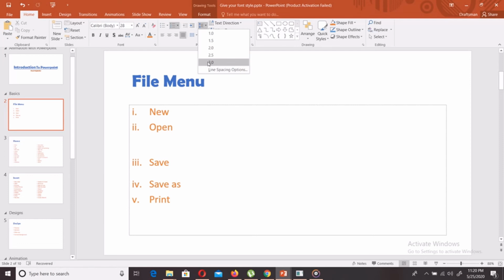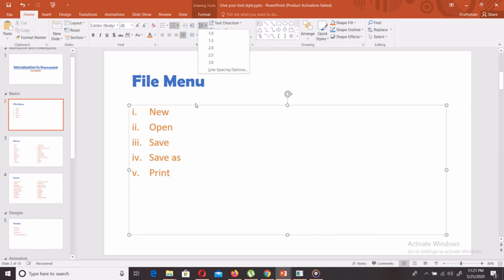You can observe that I have a very wide space between open and save. It's because my cursor is with the save, and not all of the text in my border is highlighted.